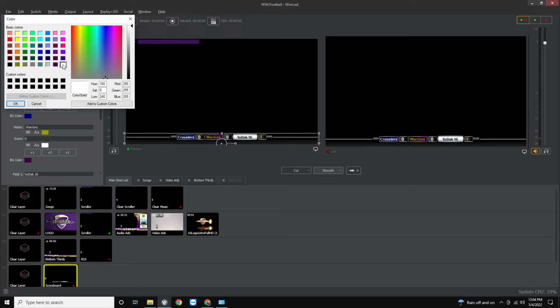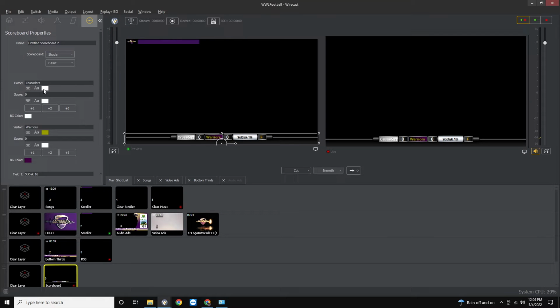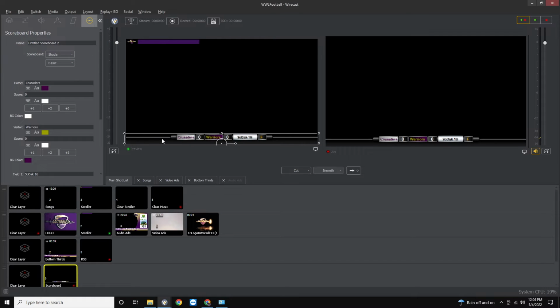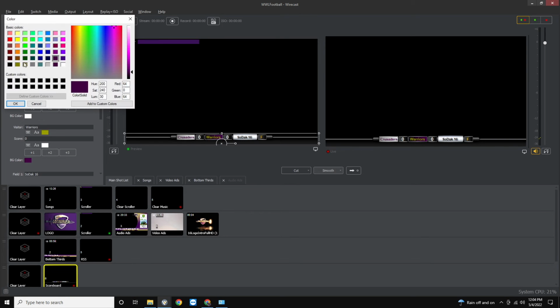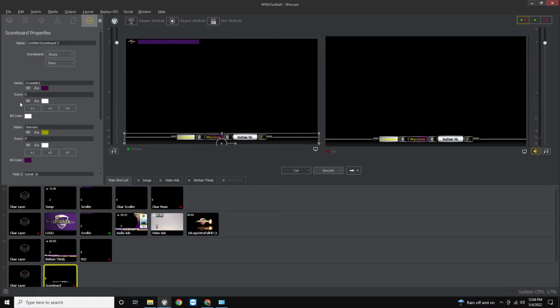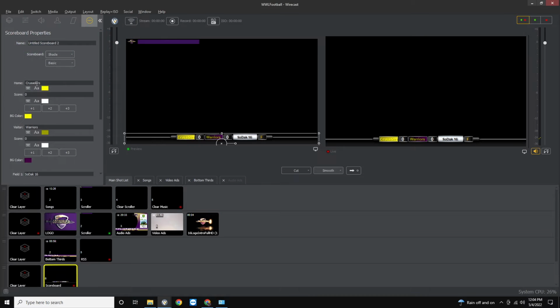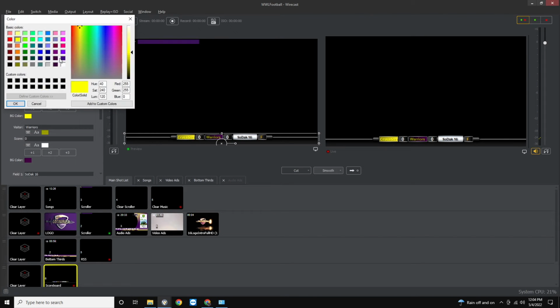One color that I know is pretty hard to see is white on a background, and if we do a dark purple text, for example, doesn't look too bad. That is a little harder to read. If you would get a white and a yellow, that becomes really hard to read. If it's that case, you always can flip the colors around to try and get rid of that problem.